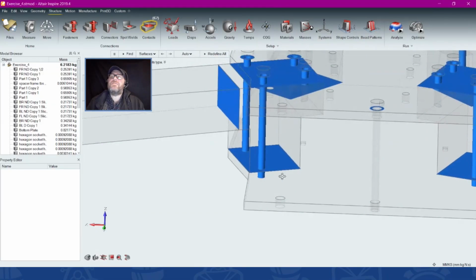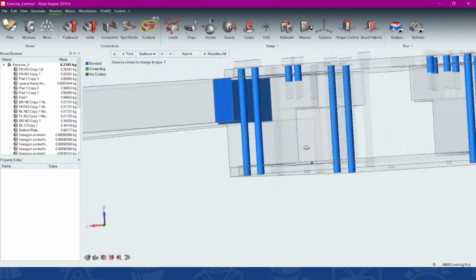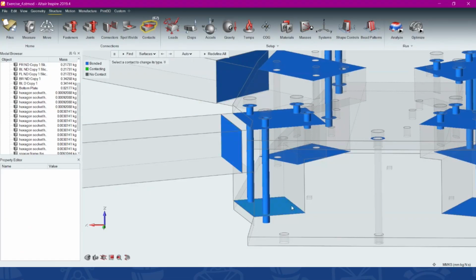But there is one slight downside to the bonding: while it will analyze it and while the results will be pretty good, in complex situations like this, where I've got, say, this top plate, this bottom plate, and this piece wedged in between, along with these bolts and screws running through there, it's the bolts and the screws that are going to carry that force from this arm to these plates. But based upon how I've got it defined here, it actually will carry through these contact surfaces, and the bolts will become almost irrelevant. In fact, the bolts have been bonded in there as well.